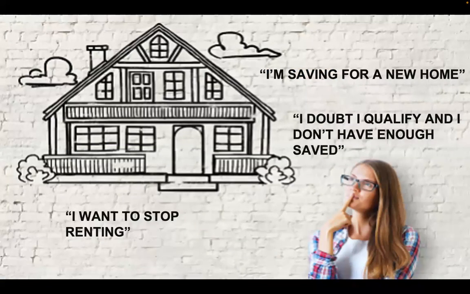Now let's think about the consumer, the aspiring homebuyer. We know that among millennials and even the next generation, homeownership aspirations are high. We also know that especially as rates increase, prices have increased a lot in the last several years. They're trying to save. It's hard to keep up with moving goalposts. There are misperceptions about down payment requirements, but they want to stop renting. So how can we help them?